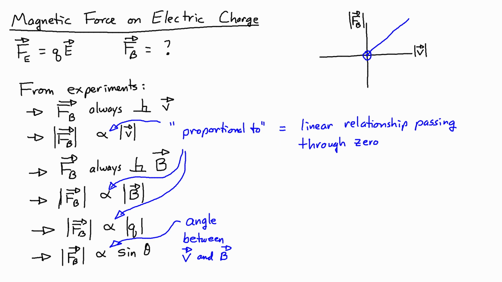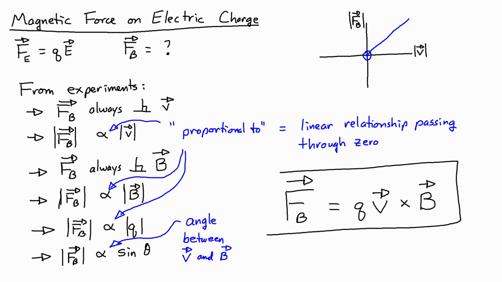When we put all of these together, we get one nice equation that wraps this all up nice and clearly, I guess: the magnetic force, FB, is equal to Q, the electric charge, times V cross B. And this is a vector cross product. And since the magnitude of the cross product V cross B is equal to VB sine theta, we can also write this as FB, in terms of the magnitude, is equal to Q times V times B times sine of theta, where theta again is the angle between the vector V and vector B.